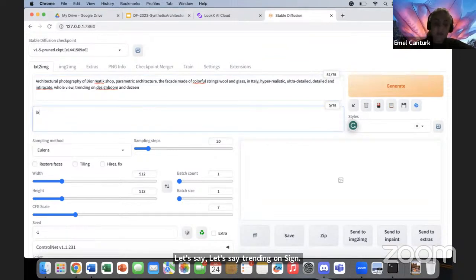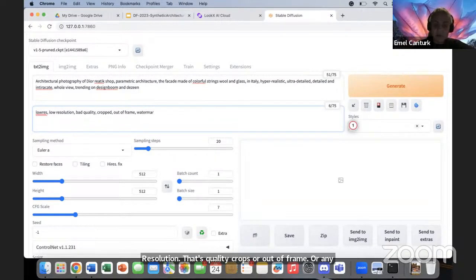Let's say for negative prompt, we don't want low resolution, bad quality, cropped or out of frame, or any watermark.